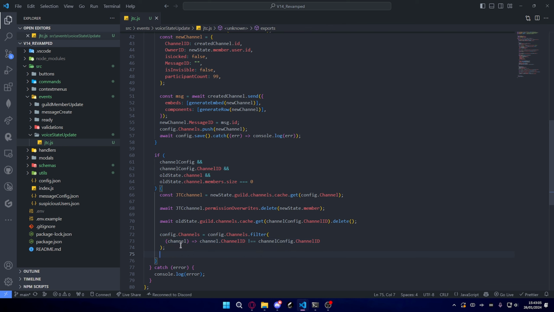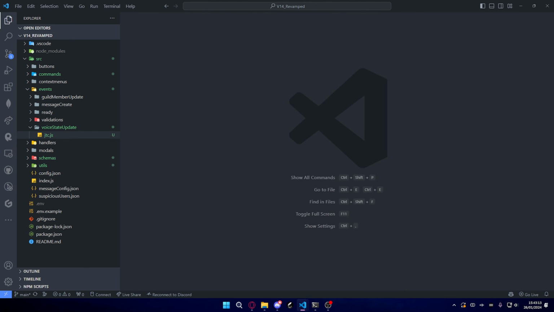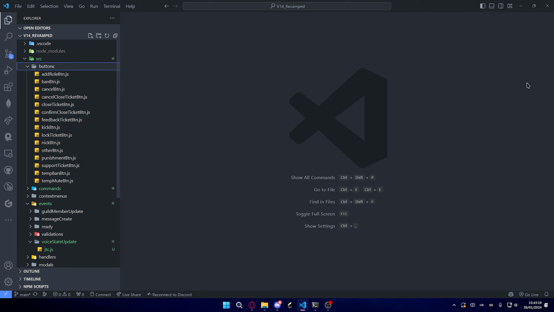And we'll go ahead and save the config. All right, and that is going to be all the events, and now we're gonna go ahead and move over to the buttons.